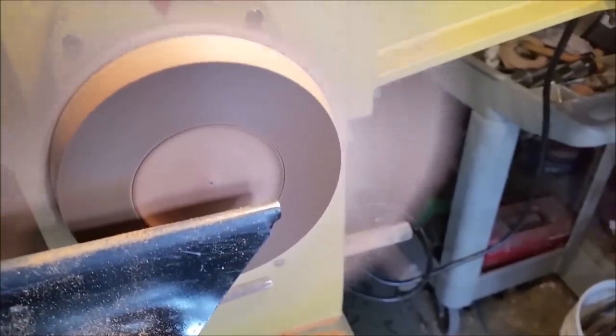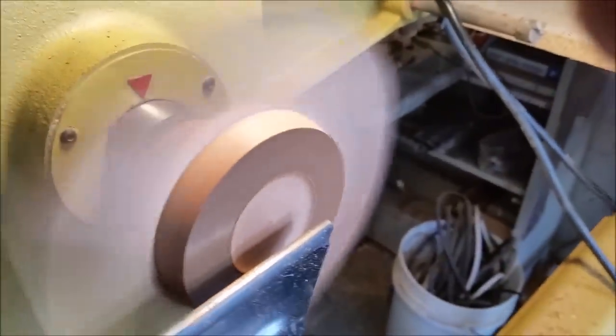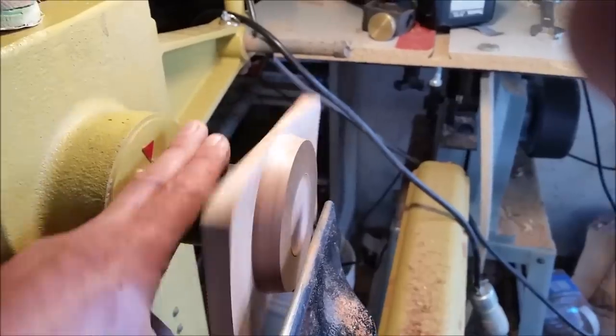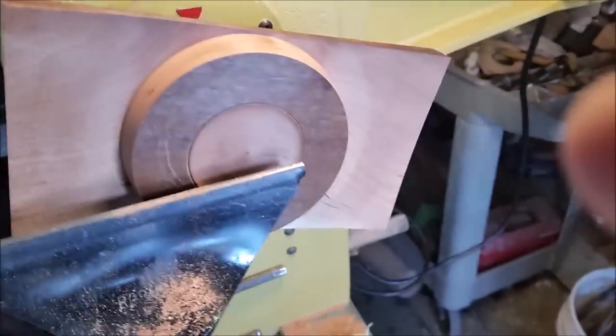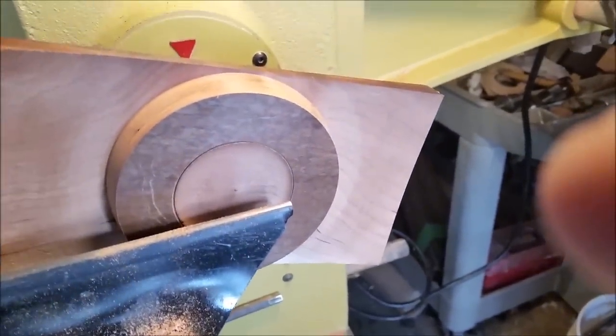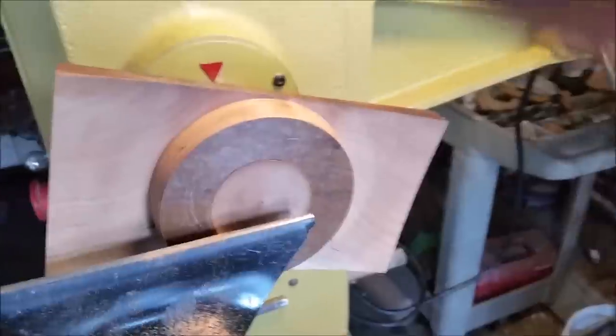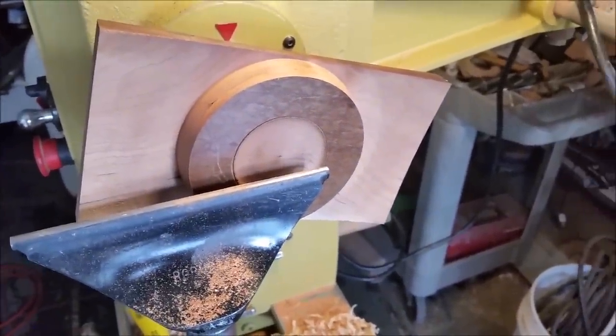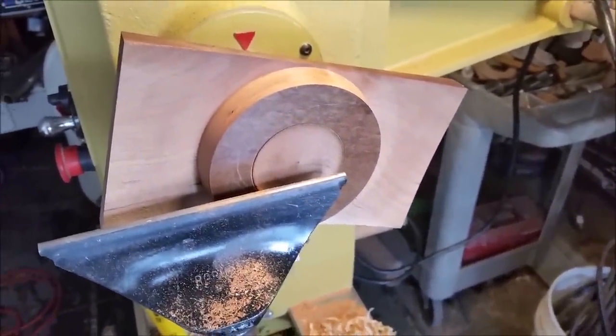Okay, so here it is, just stuck on with the double stick, and I'm taking light passes to make my mortise. I have a little bit of a wing shape going on here, just a slight curve to this piece. And now I'll put a mortise in the bottom, a very shallow mortise with a nice flat bottom, no doming on this one. And then I'll put it in my scrolling jaw chuck, turn it around, and turn the top surface of it.